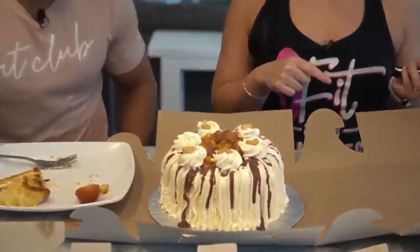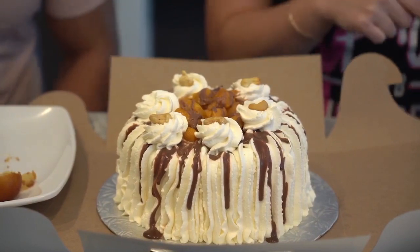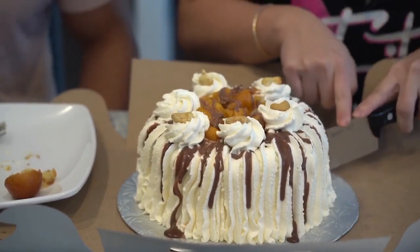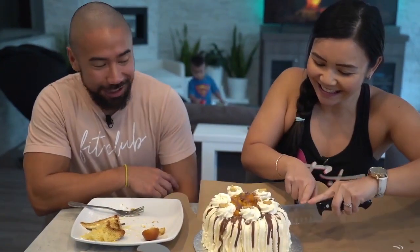How would I make this a little bit better? I don't know, handwrite something on the cake or on the box, or a little ribbon or something. But otherwise, again, take it out of the box, put it on the plate, make sure everybody knows that you brought it. If you're really trying to be a legend.